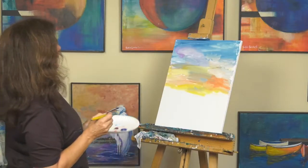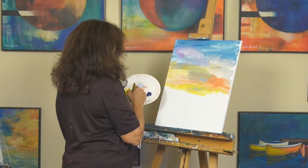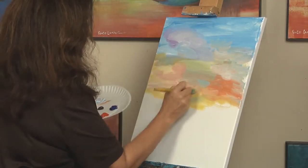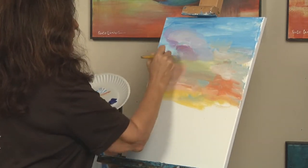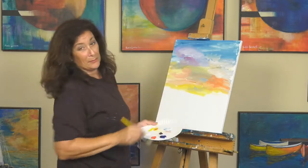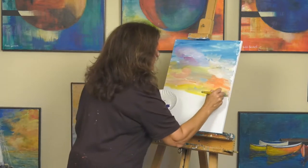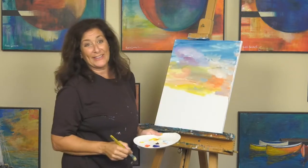I'm going to step back and take a look at that. It's a big glob of a lot of stuff, but when I come back after it dries, that's when the magic happens. I could honestly spend two hours just playing around with the sky. This whole painting is mostly the sky and that's the fun part. For me, the fun of painting is smushing the colors around. When it comes to a sky, you can smush all day long.